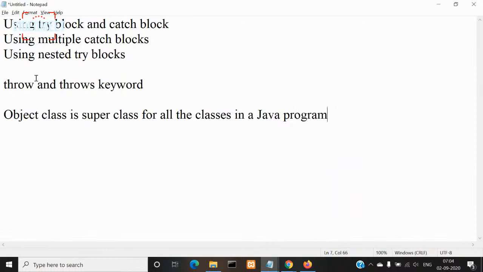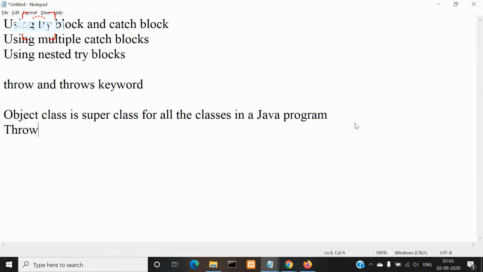You need not make this class a superclass for any classes in your program, but automatically this class will become superclass for all the classes in your program, including the classes that you create on your own.